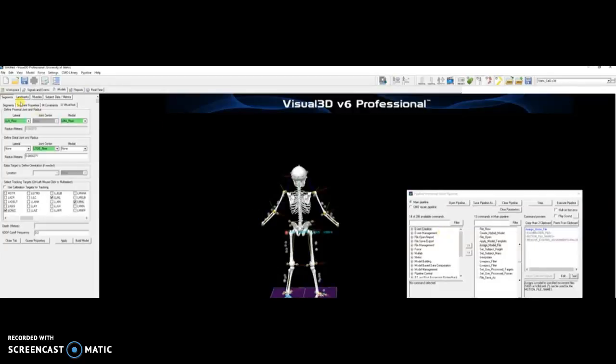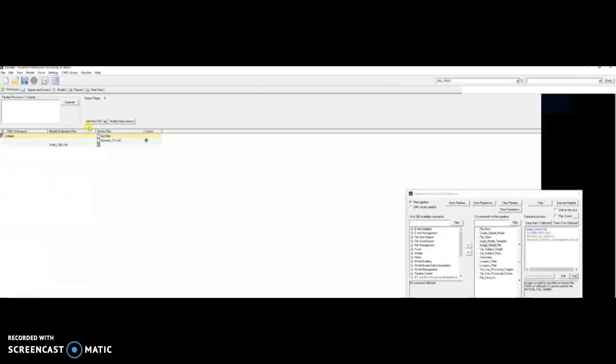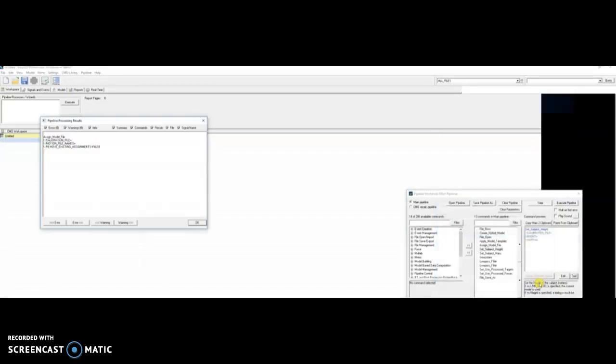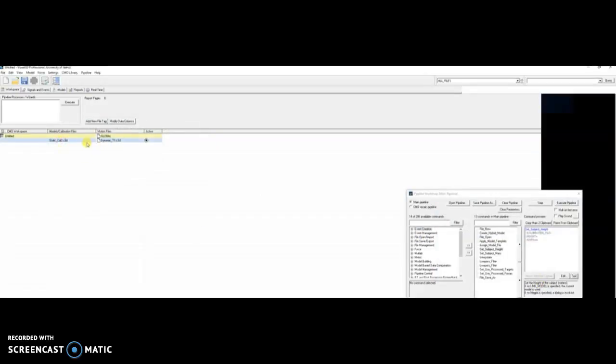And so now we go back to the workspace and assign the model file as our next step to execute throughout this pipeline. So with this, you're going to select all of the dynamic trials you want to apply it to. In this case, we just have one that we're using for this example. And as we step that, now our static and dynamic trials are assigned to each other in the workspace.